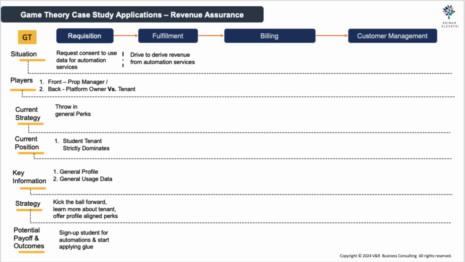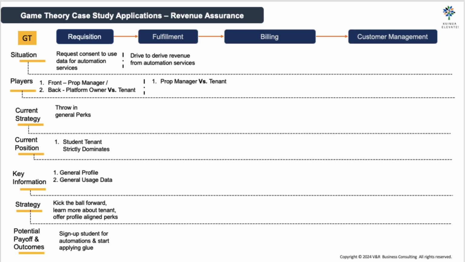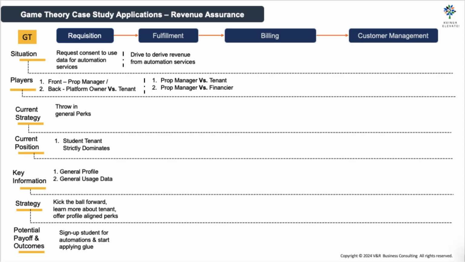So this means, as the platform owner, you're playing two games now. One versus the tenant, in terms of getting them to consent to the use of the behavioral data and use automations to the point where their usage exceeds free credits and you actually start monetizing them by billing them for usage above the free credits. The other game is against the party actually paying the rental on behalf of the student. In Millie's case, that's the company sponsoring her, and in Assad's case, that's his parents.